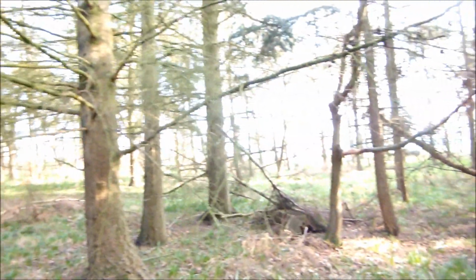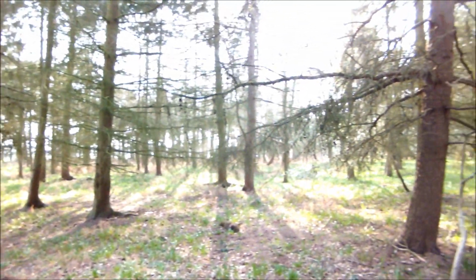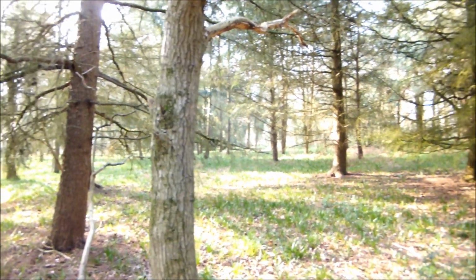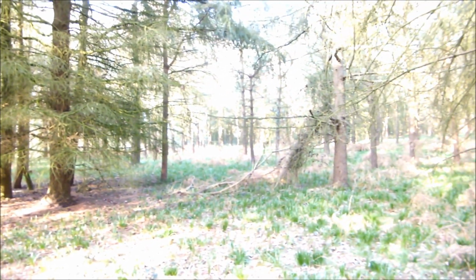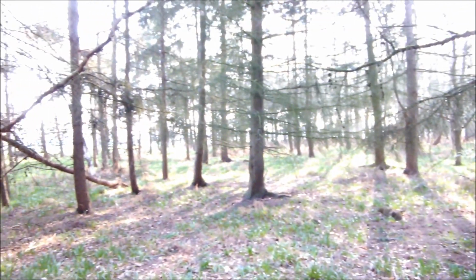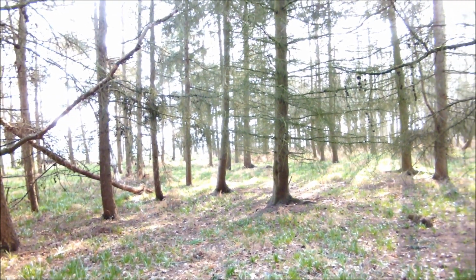So, just a quick scout around my little camp. So this is mine for the next 24 hours. As I say, I've got permission, but the only downside is you can't light fires in the New Forest. So, you know, respect the laws, deal with it, and get my little stove on the go. Maybe doing some squirrels if I'm lucky. If not, it's the rat pack that I've done the other day. I won't be going hungry anyway. So anyway, I'd best get set up as I've only got probably about 3 hours of light left, and I want to go hunting as well. So catch you guys in a minute.